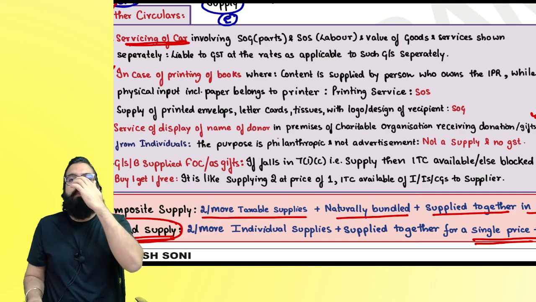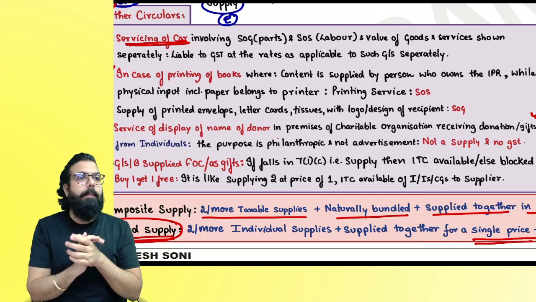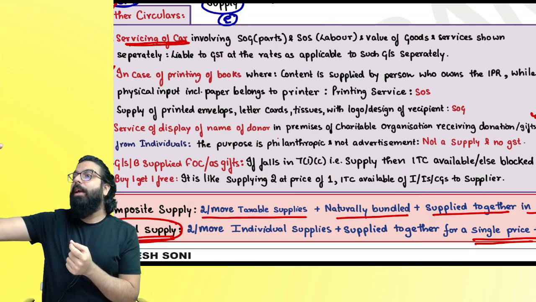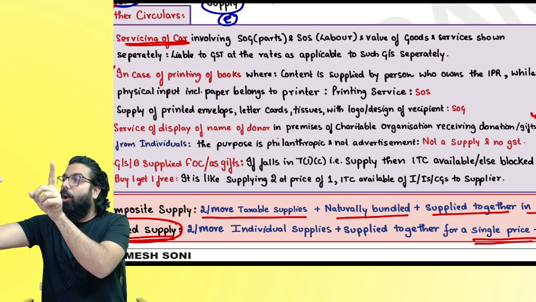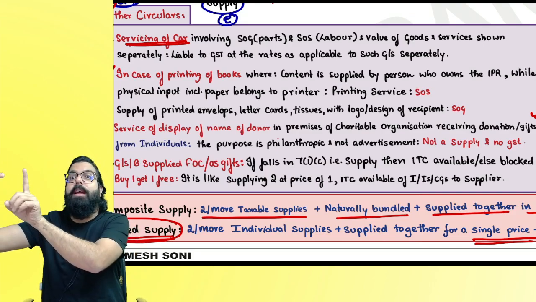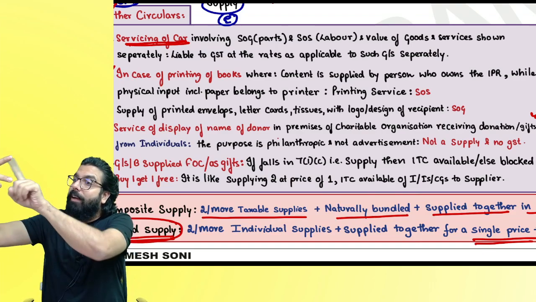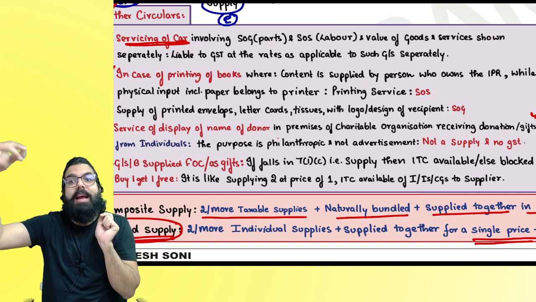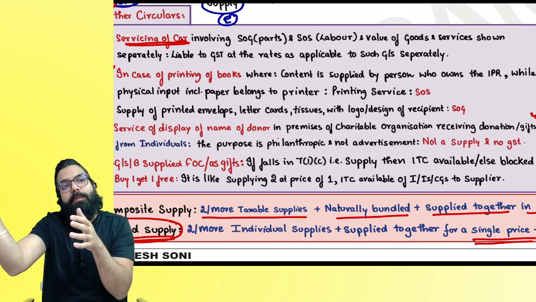You gave your book for printing. I made the content of the book, and I gave it to the printer. I told him to print the book and give it to me. He gave me printing services, which is the principal supply. Along with that, he gave me paper, ink, etc., which is ancillary supply. Printing service is a supply of service and is the principal supply, and hence the whole contract will be treated as a printing contract, supply of service.